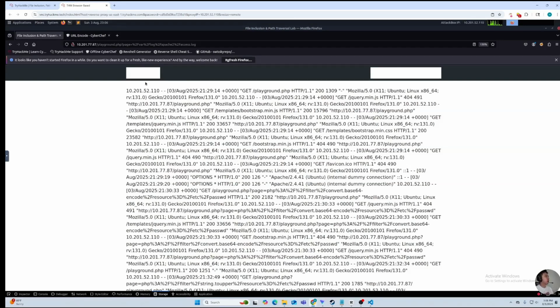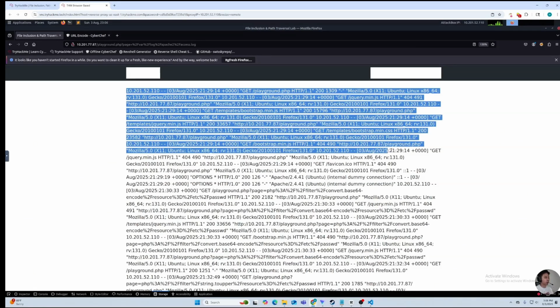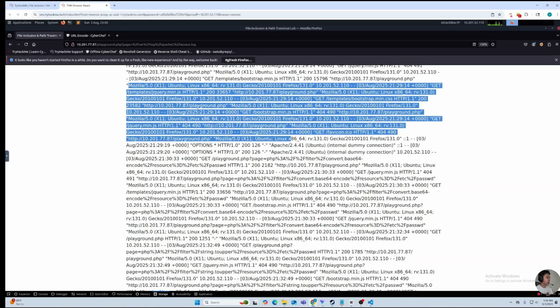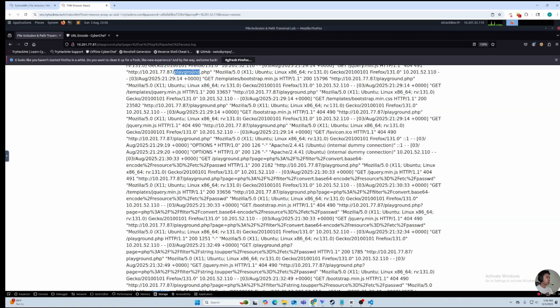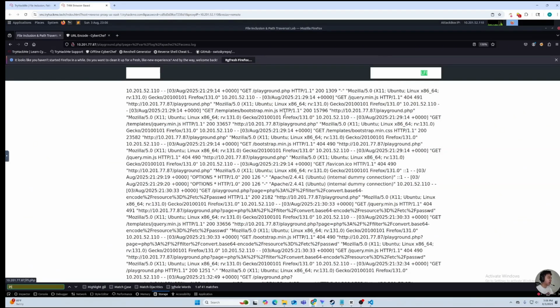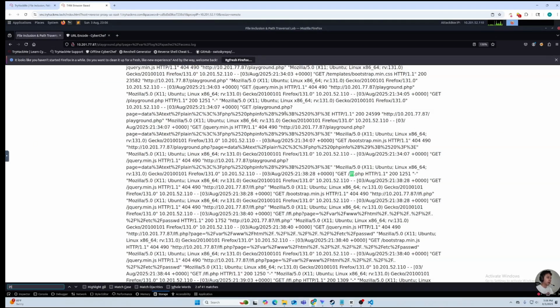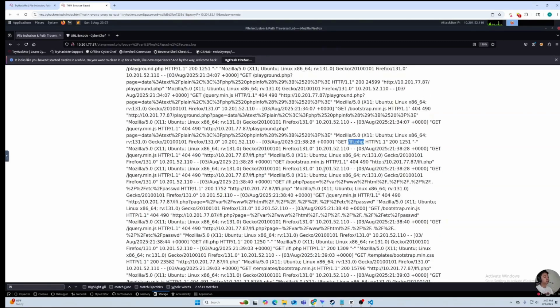Usually when you visit a website or an application, all your activities or requests will be recorded in the log file. You can see everything we did from the beginning, like from the playground.php, or we have, I think, LFI. We were also trying some LFI.php file GET requests, and everything is logged into this access log file.